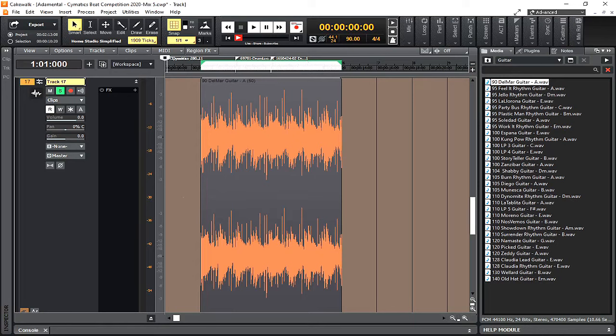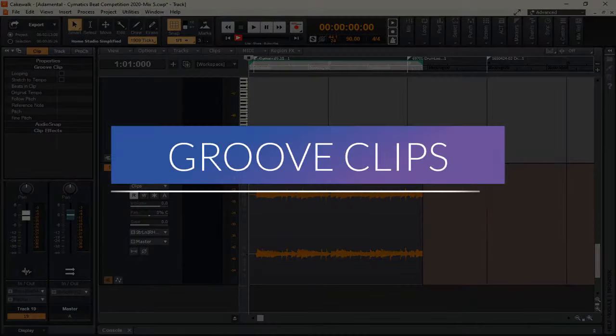Another thing to mention is that auto preview is enabled by default. So if you disable auto preview, you must click the play button each time that you want to preview the selected audio file. And then lastly, MIDI groove clips loop indefinitely, but standard MIDI files play once and do not repeat. Now let's talk a little bit about what exactly is groove clip audio.